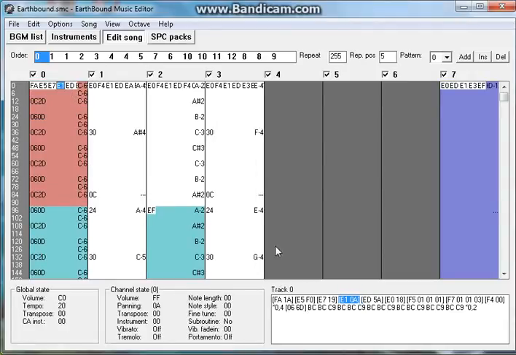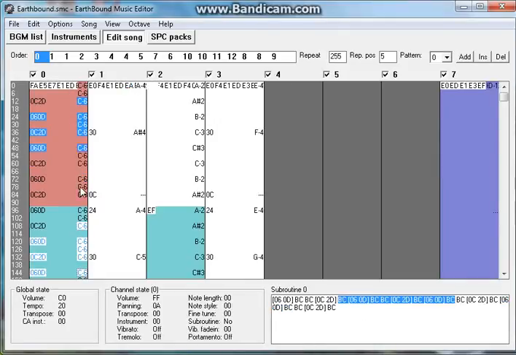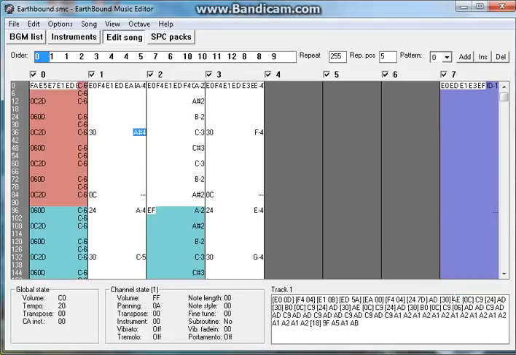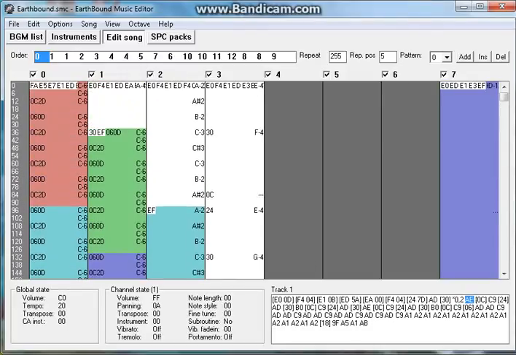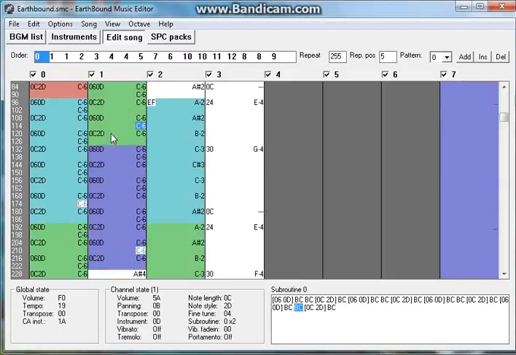When I click on the track itself, and you look over here, at the end of the track, you'll see a star, or asterisk, and 0,2. This is a special syntax for it. The first number is the ID of the subroutine. Like this subroutine is subroutine 0. So if you want to use subroutine 0, which is these series of notes, in another track, like let's say here, I just typed asterisk 0, comma, and 2. And what that will do is the second number will tell you how many times that subroutine will play.